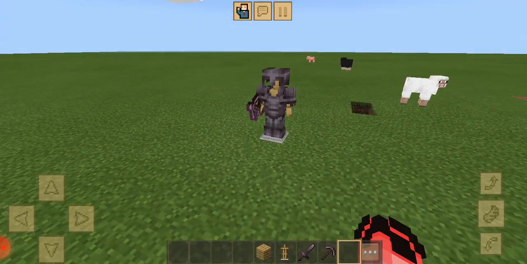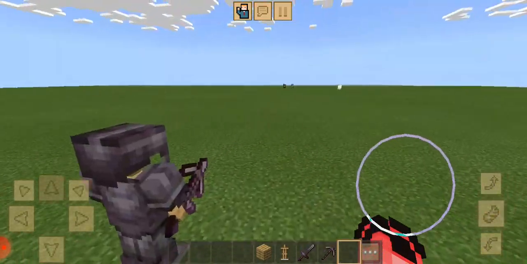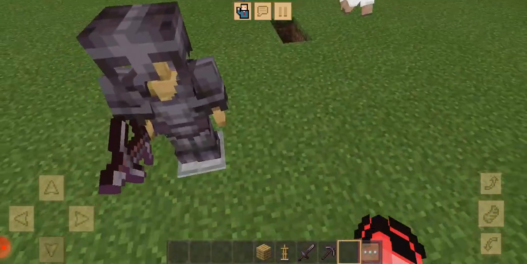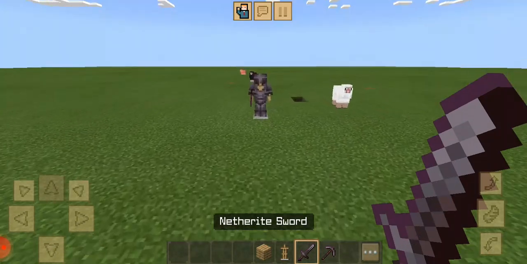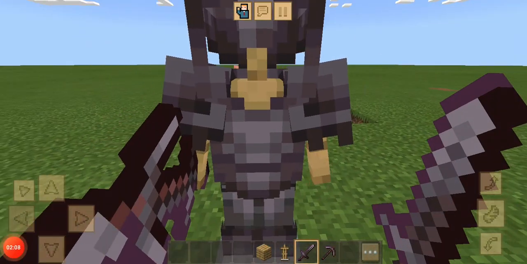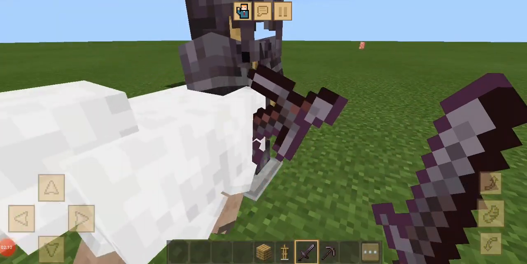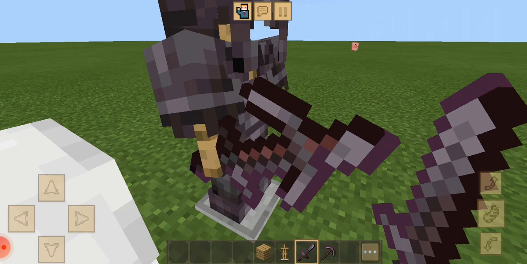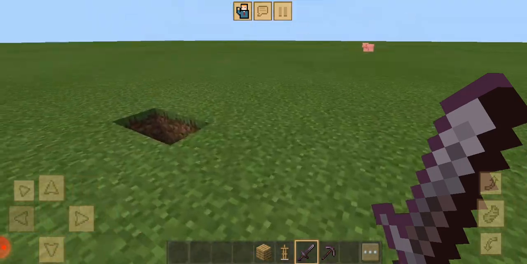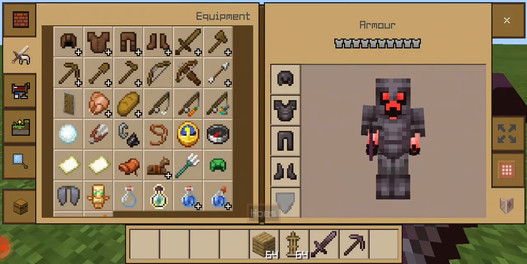Okay, so as you see, it worked. It's the same as that one that I destroyed. So now that's how it works. It's very nice, and look, it looks like a new sword. So I'm gonna leave it right there. And now let me show you another hack.